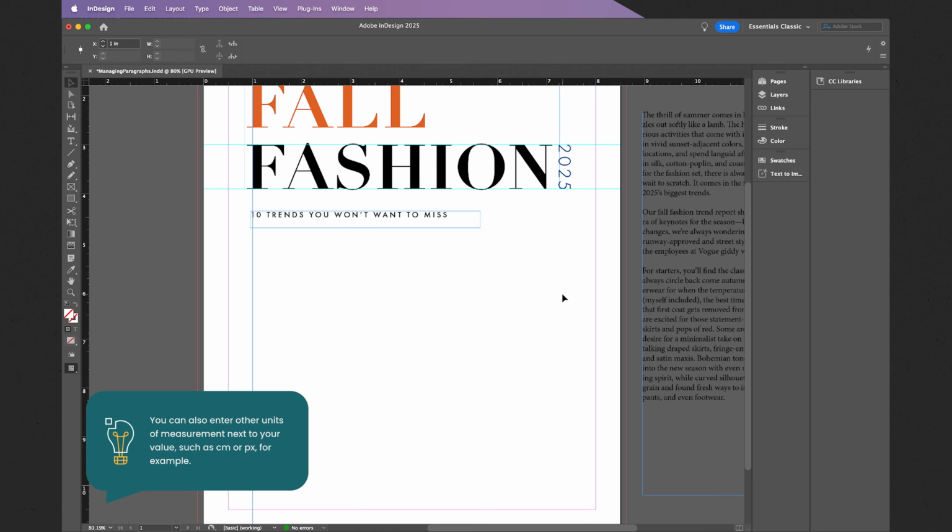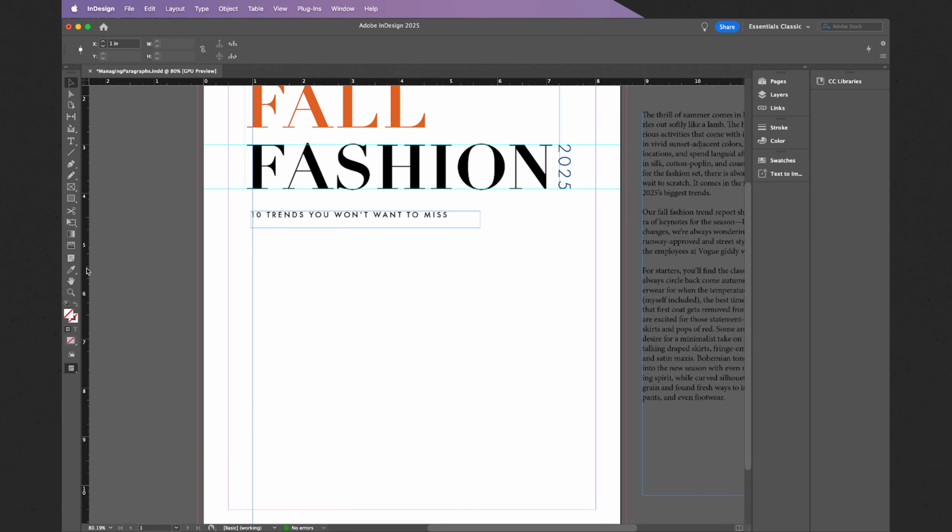As a quick note, this is a typical 8.5 by 11 page. Once more, clicking and dragging, just like that. And once more, we are slightly off. Now, I do want to note that within this field, you can actually use math.